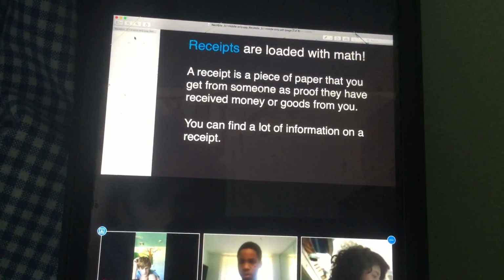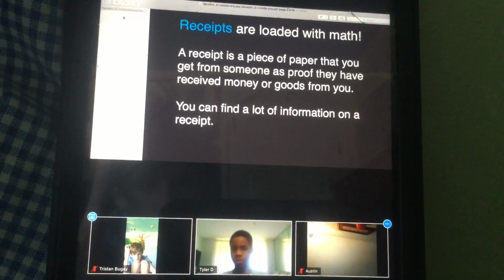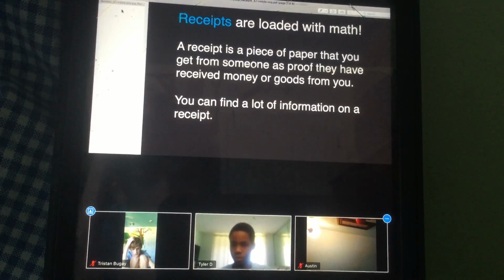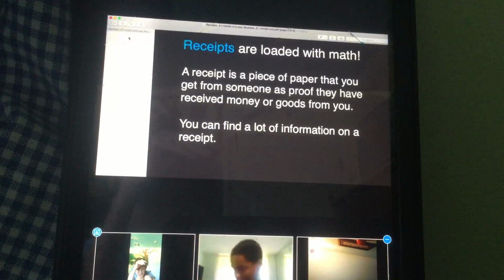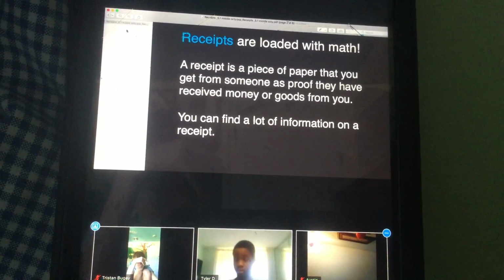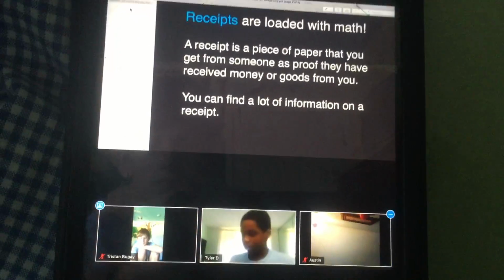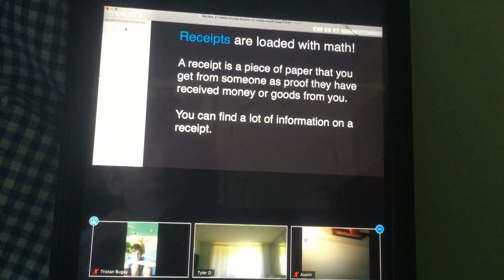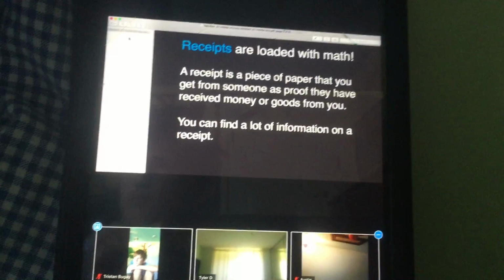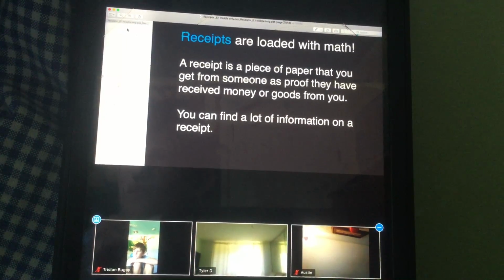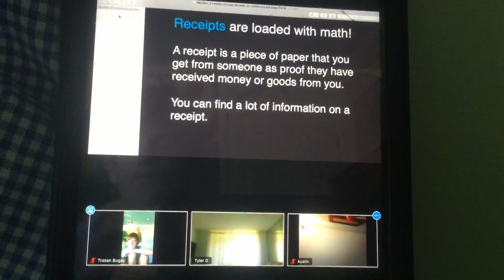When you go to the supermarket, when you pay for all your food, and when the person is done putting the food in the bag, you get your receipt and you see how much money that you have paid for all your food, and that's the total of how much you paid. Exactly. It also provides you with a detailed list of what you bought and a detailed list of how much you spent. Yeah. So that's some of the information you can find on a receipt.